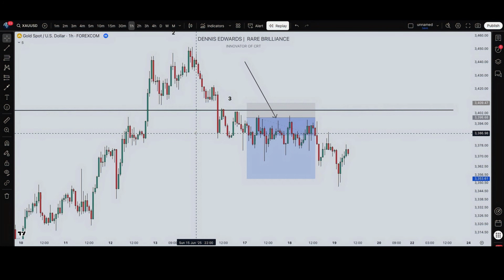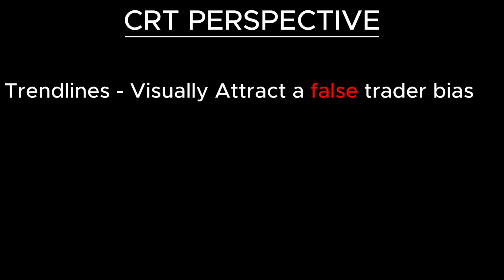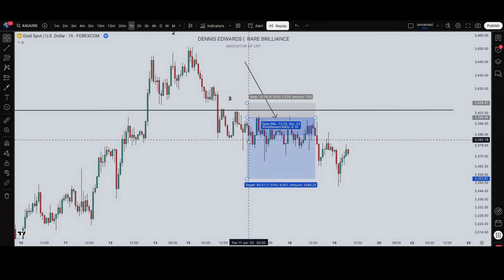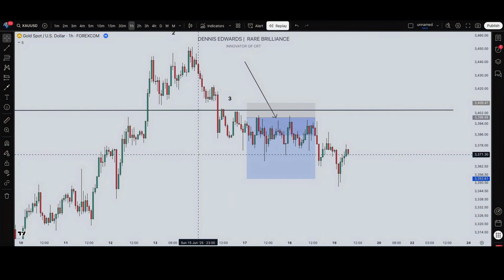So now very quickly, I'm going to go over what trend lines actually do from the CRT perspective. What they actually do is visually attract trader bias. So your entries and your stop placements are in areas likely to have a lot of emotional traders within them. The market makers know that most people will react exactly at these diagonal support zones. And this makes them build up liquidity, not true structure, because the market makers know that this area is nothing more than built up orders, even if it may look like a trend line direction.